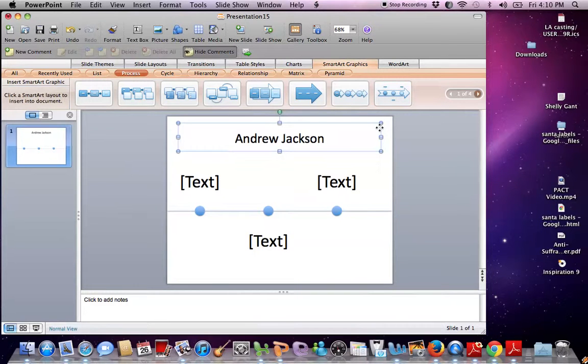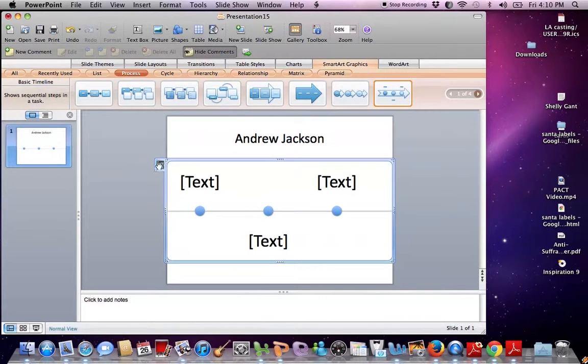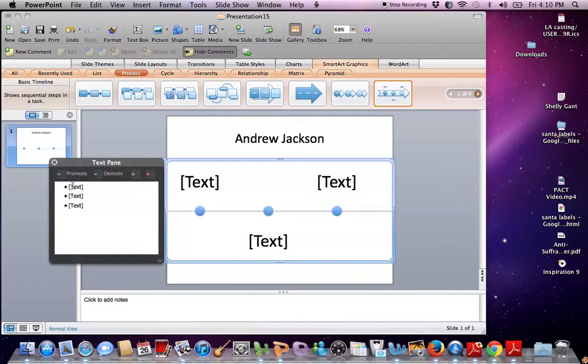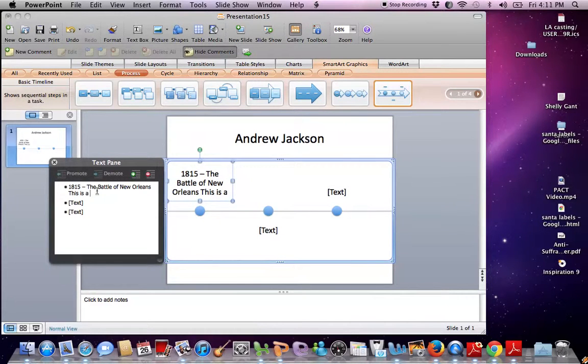And then you have this. I'm going to click over here. So now you have just a timeline with three events. So click back on your box, go here, because this is your text box, and this is where you're going to do all your typing. Here you will type in your first event. We'll say it's the Battle of New Orleans, and then maybe you want to say this is a social event because it created nationalism, or it fueled nationalism. I don't know, whatever you want to say here.